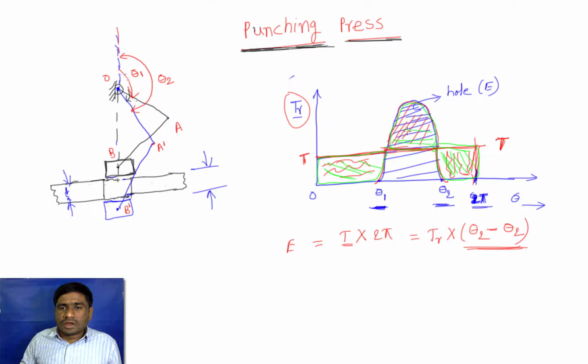That's why we are attaching a flywheel here. If you attach a flywheel, what happens? The unused energy, the surplus energy here and here, would be stored in the flywheel, so that the energy will be utilized during this crank rotation. So can we say that this energy above the T is delta E, and this delta E is stored in the flywheel. Whatever energy is above this line goes to the flywheel.